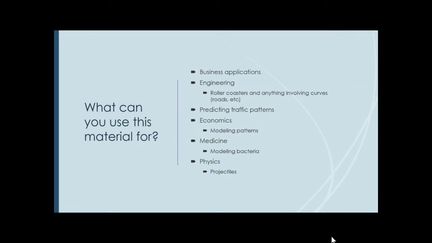I did predicting traffic patterns. That's something that I did not know until I did some research. Economics uses polynomials, and that's closely related to business because you're modeling data that usually goes up and down. Medicine, you can actually do some modeling of bacteria. That was another one that I found in my research. And then physics is projectiles. And that last one we're going to look at with our discussion this week.